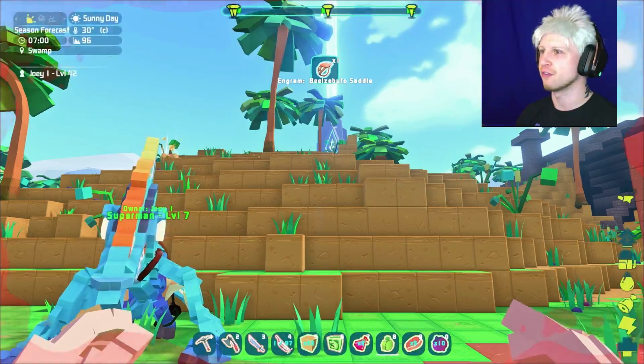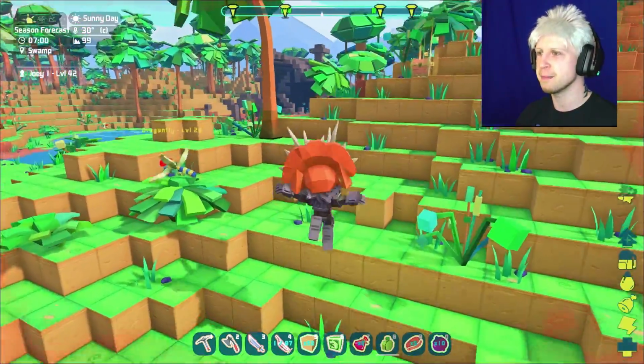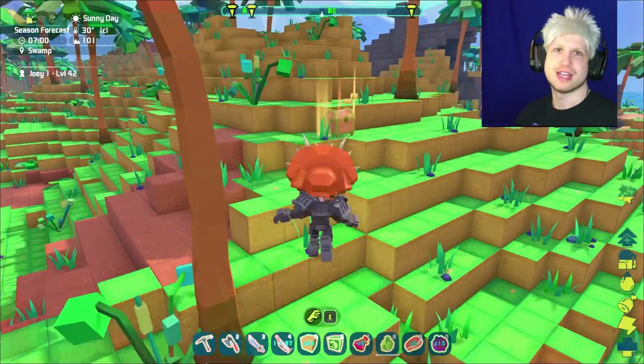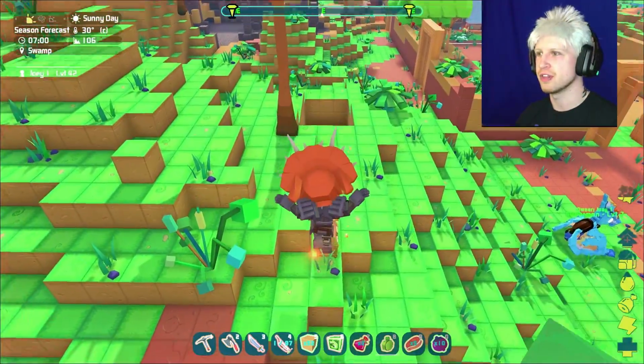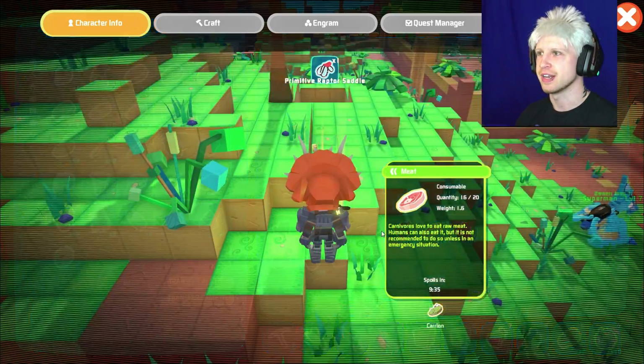Yes, we can make a saddle for him. Awesome. But unfortunately, you saw he's got a lot of range on him. We lost our raptor, but that's why we have backups, right? Because otherwise everything in the game that we ever own is going to end up dying at some point. I don't need any of those resources.